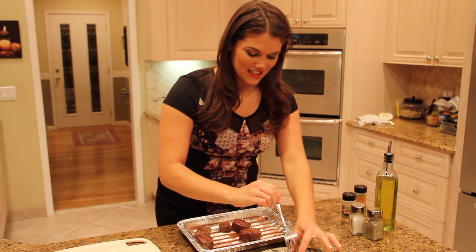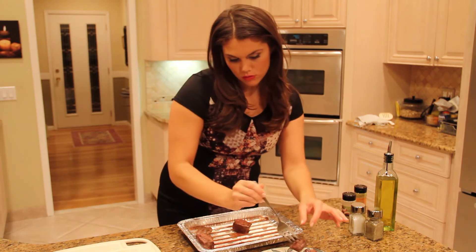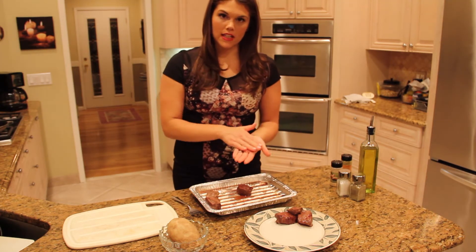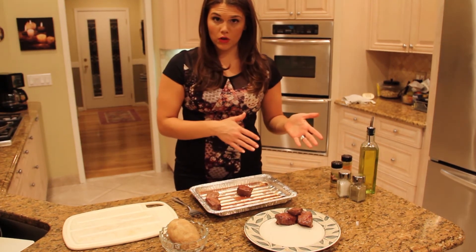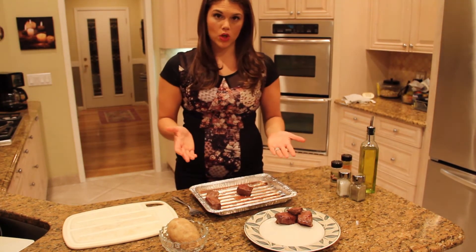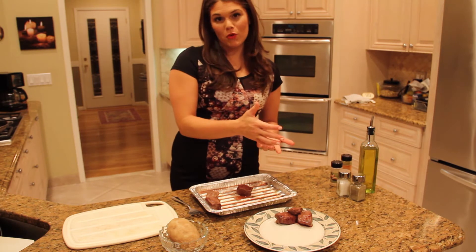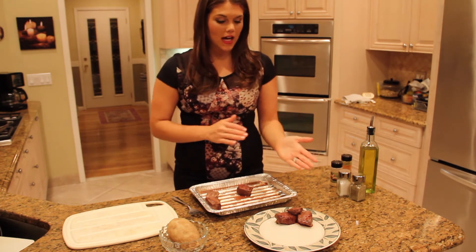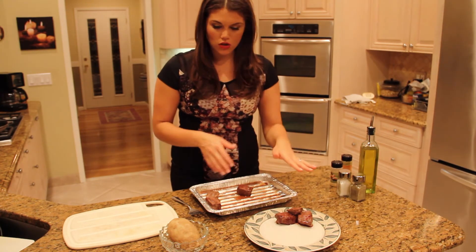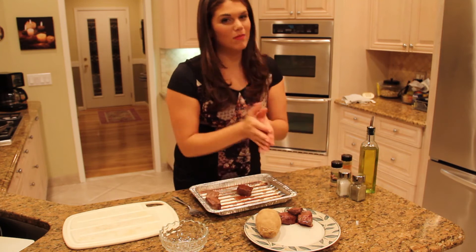So this is our steak — I'm going to put about two and a half portions. A healthy portion of protein is usually about the size of your palm. In my other videos, you've heard me talk about portion sizes and using your palm to dictate how much your protein portion should be, because everyone's palm size is different. So if you're larger, you need a little bit more protein than someone who's smaller. Use your palm as a guide — for my palm, about two and a half portions are good. Our baked potato is already done. We're going to put that on the side, and the rest of the plate is going to be the vegetables.